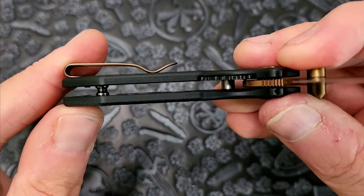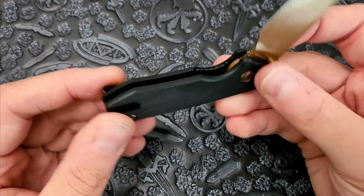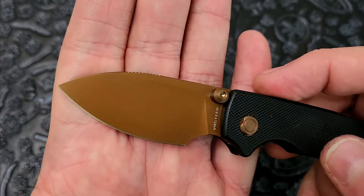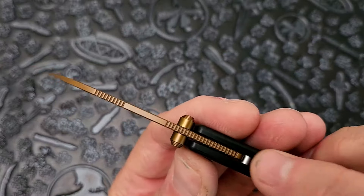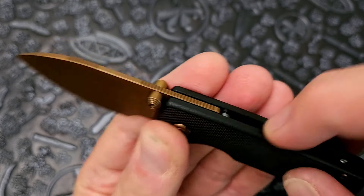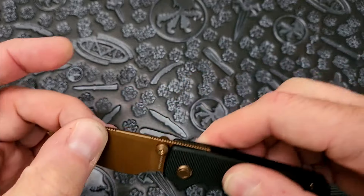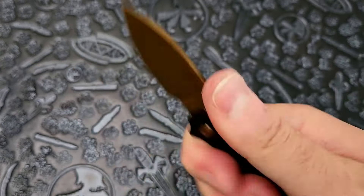What's going on inside? We've got inset liners and they are skeletonized. We've got a standoff back here — that's excellent. Right hand, left hand carry, tip up. I love this bronze; I would assume this is like a bronze PVD. That looks really fantastic. We've got some cool jimping up here — if you're doing a pinch grip you can get your index finger up there, or just get your thumb up really high. The jimping back here is completely useless though — you can't even use any of it because it's below the scales. However, I think the primary point of the jimping is for the front flipping and not so much for holding.